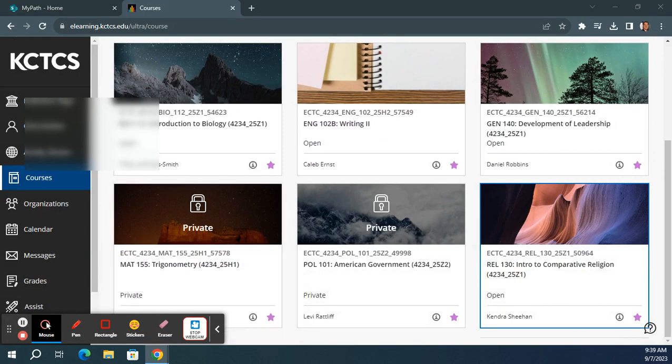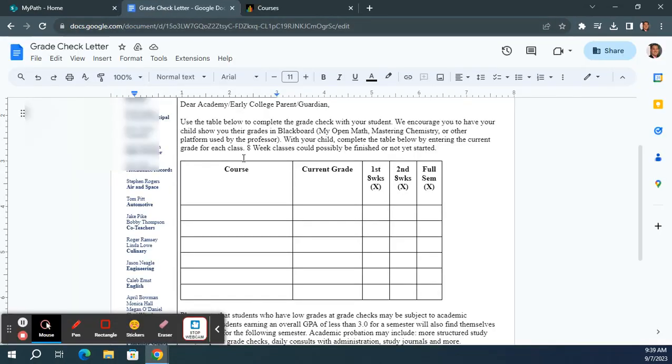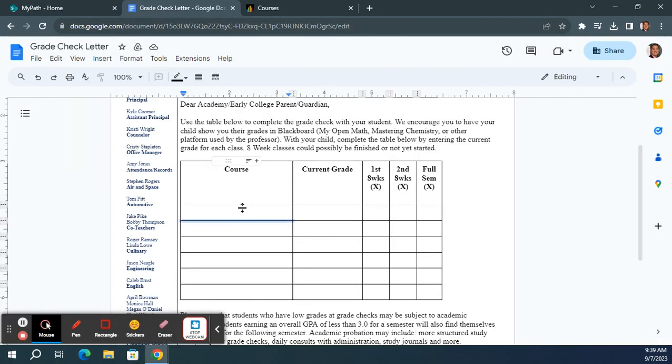So again, let me bring this piece back over. As you can see, here is that letter. You would just write in here the course that they're taking, put in those grades. For the student, we see a lot of A's, maybe A/B if you wanted to do that. And then you're going to indicate the semester, either 8 weeks or full semester. Now, your student knows this.